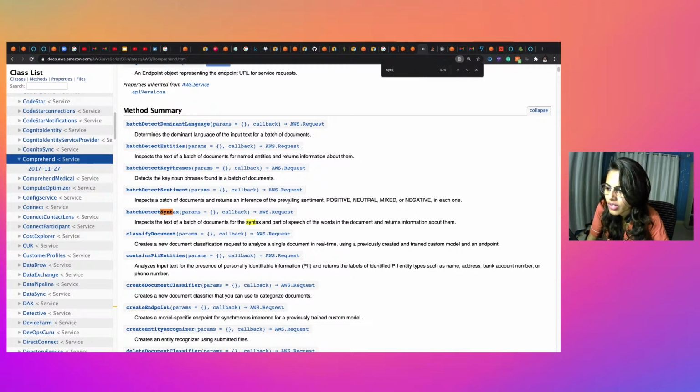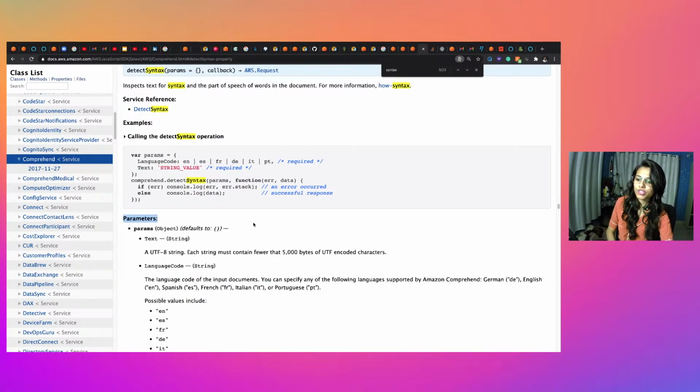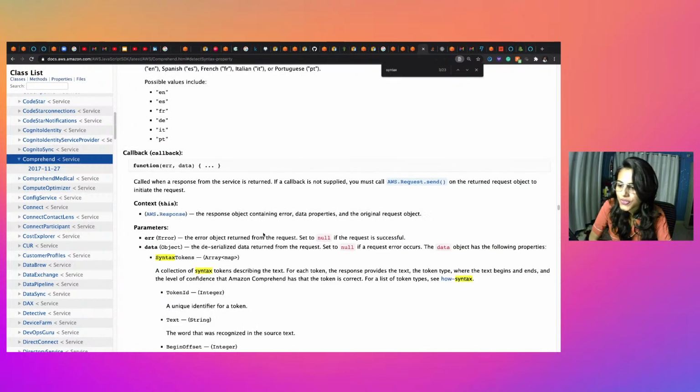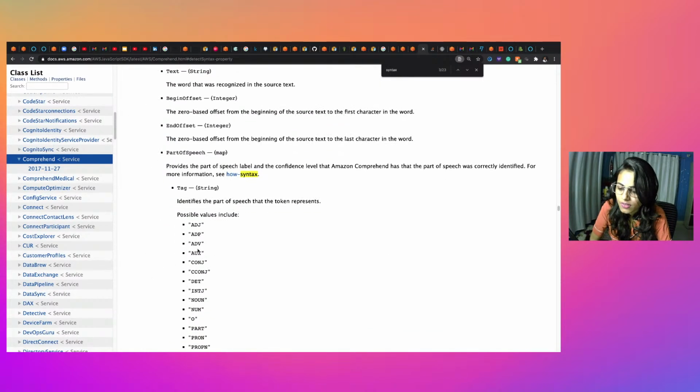Okay, so we've got syntax in here. Batch, yeah, this one. This particularly gives you the output, whether it is an adjective, adverb, aux, or conjunction or whatever.